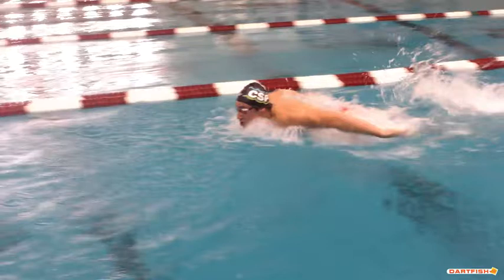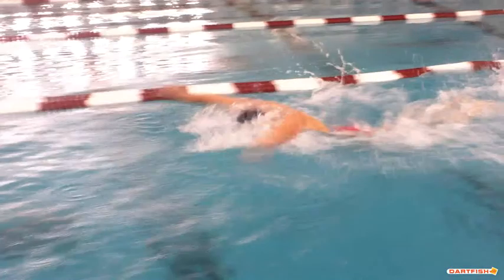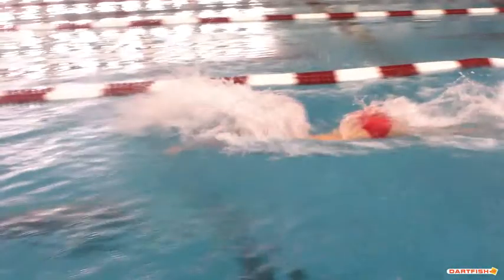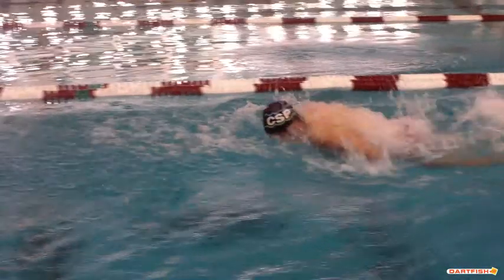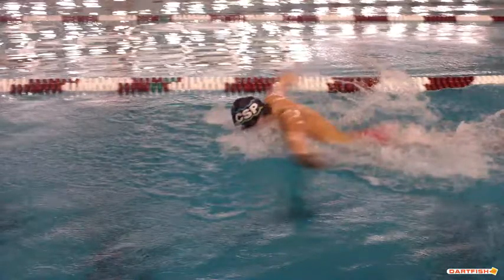Breath is low, so you're right where you need to be in terms of your breath. You know, right here on top of the water, very low to the water. Hands are very low to the water, so you're in a very good position to execute your butterfly over the top of the water. Low out front, hands straight ahead, turning right as you enter the water. So, you know, really nice the way you're trying to execute your fly. As we move forward, right here, this view here, exactly like you want to be.